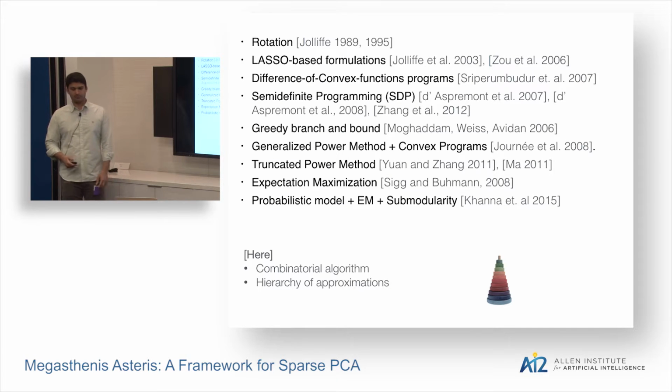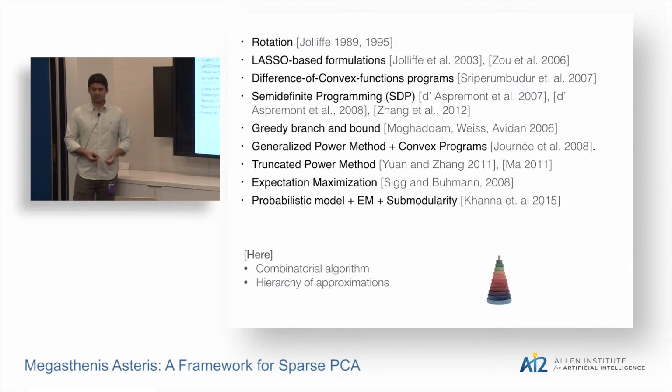Okay, so the problem has been around for a while. It's been looked at by several communities. In statistics, people are interested in the problem from a completely different perspective. I'm looking at this more as an optimization problem, and I'm interested in the interpretability aspect of the output. But there have been several algorithms dating 20 years back. We have simple techniques like rotation. We try to find some basis and then rotate it to find a sparse basis within the principal basis. There are convex formulations with various forms of regularization.